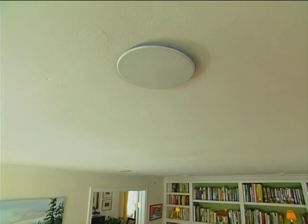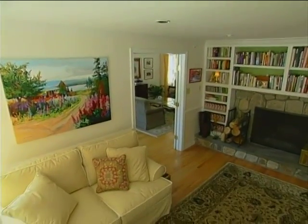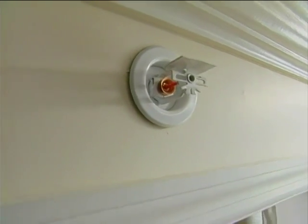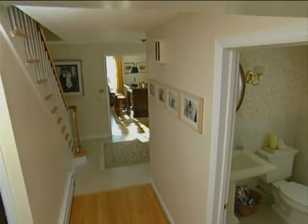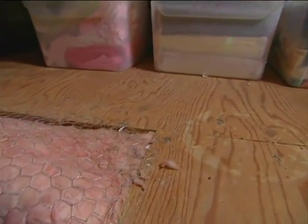The other thing you may want to do is walk around through the whole house and check on all the piping, see that nothing has changed in the house, any kind of construction, or anything that has changed with the protection or coverage, and then particularly check up in the attic to make sure the piping and the insulation are still in place.